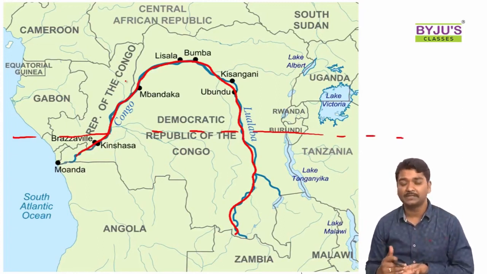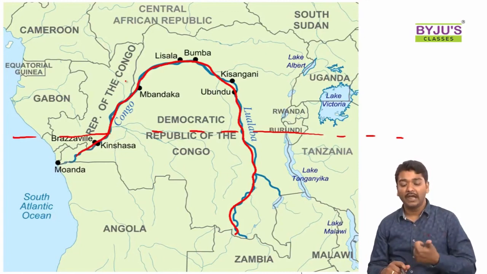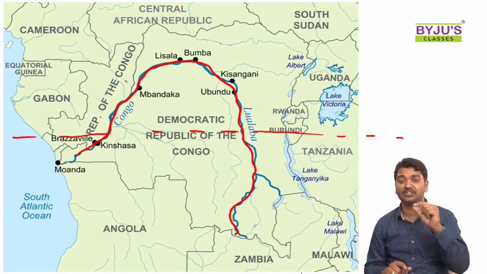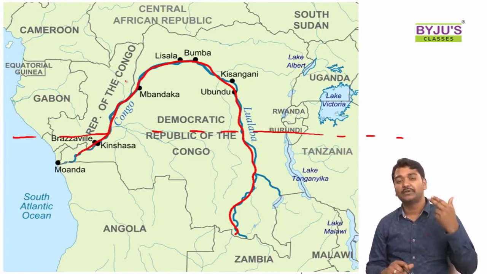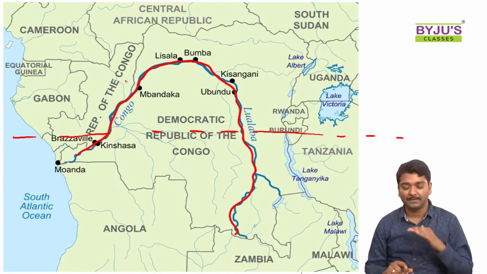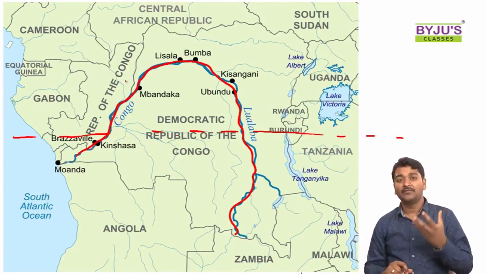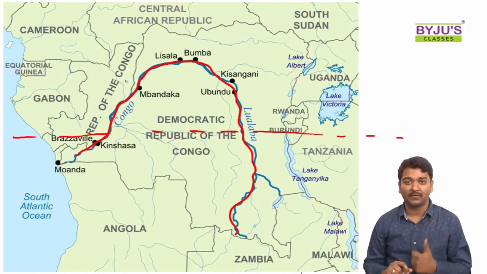Which countries the equator passes through may be important, which river cuts it may be important, and which lakes and major features pass through the equator. Please observe this. 23.5 and 23.5 you may not see completely, but this may be beneficial. If you can see, you may expect a question from 23.5 and 23.5 also.